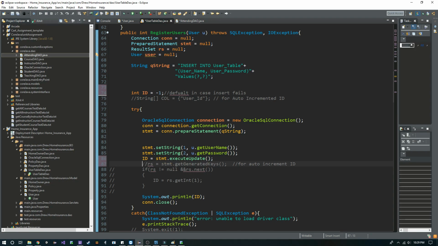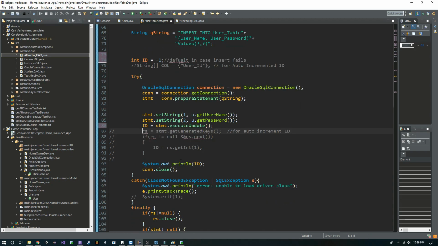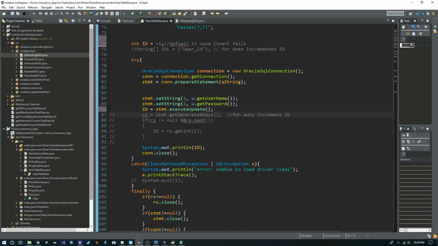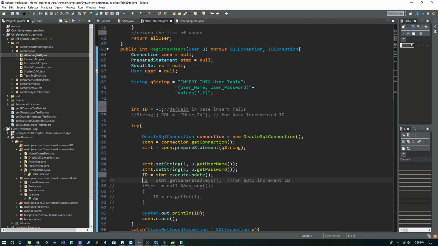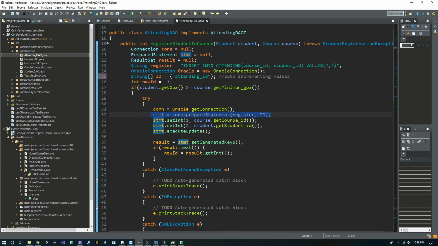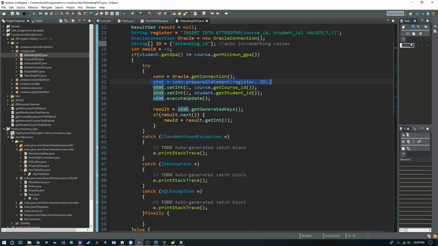So in mine, all I cared about was making sure that my command ran. And I can do that by just checking if -1 is gone or not. So just be aware, if you have an auto-incremented key, you're going to have to do something similar to what they did in the attending DAO for registering. All right.